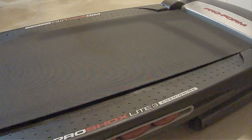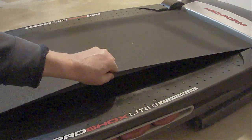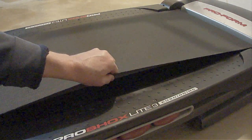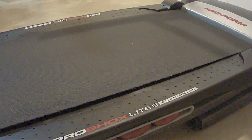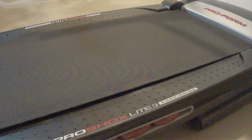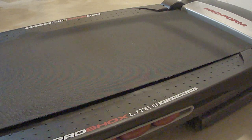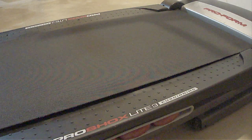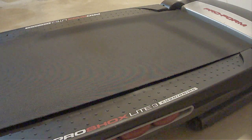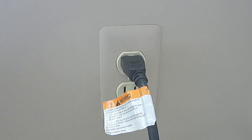The first thing that can cause a belt to slip is the underside surface of the belt is not getting enough lubrication. So let me show you how to check if it has enough lubrication and what to do if it does not. Unlike most videos, the method I'm about to show you requires no tools and no retracting of the belt, which will save you a tremendous amount of time. Before performing any maintenance, always be sure to unplug the power cord first to avoid any bodily injury.